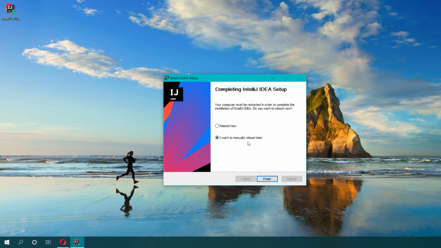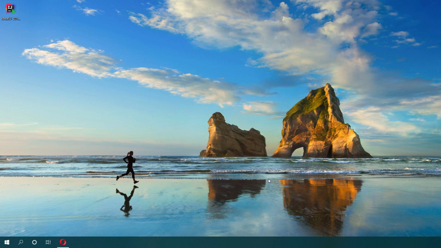I select I want to manually reboot later, but you can reboot it now. Just click on finish. And it is ready to be used.